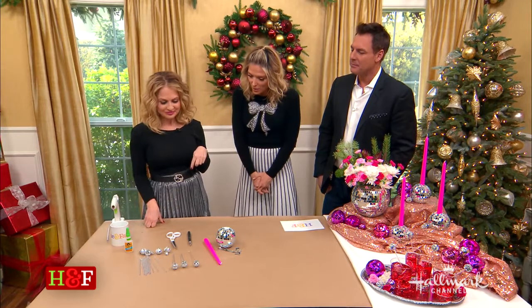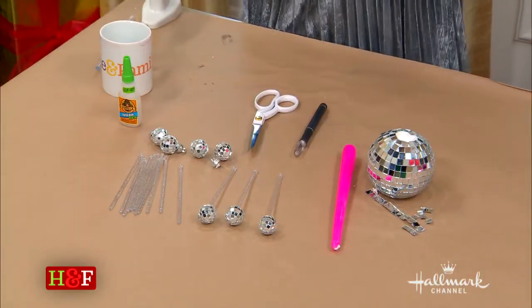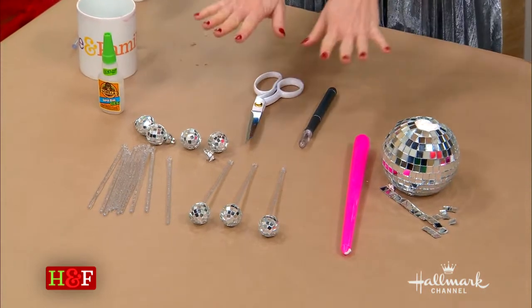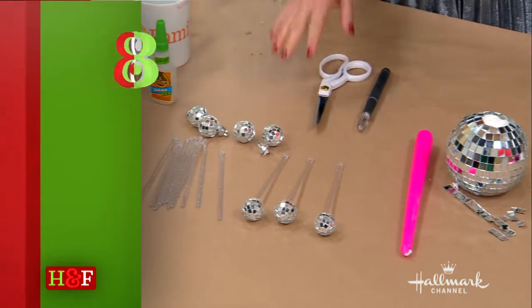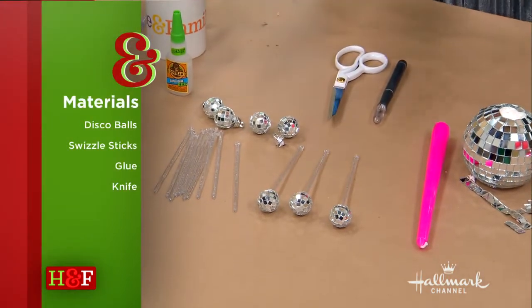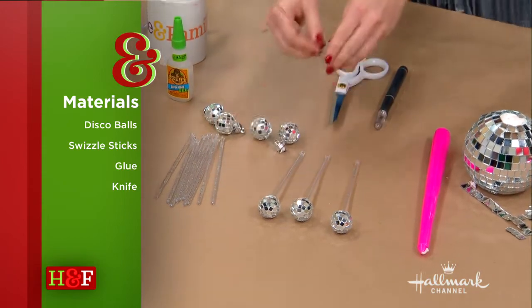So tell me about the disco ball swizzle sticks. How do we make these? Okay, so that's a really fun way to add some pops of color, and then of course the sparkle from the disco ball. The swizzle sticks just add a little pop to your drink. This is great even if you're doing a kid's party, it doesn't have to be a cocktail. Kids love when you decorate, and you can have them do it with you as well. So with that said, Debbie, do you want to?